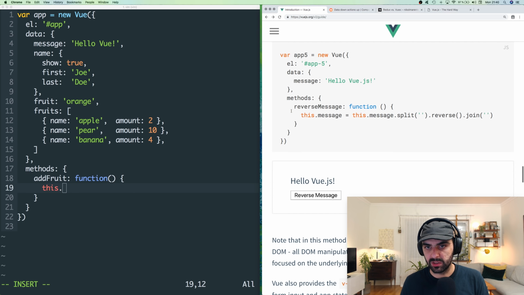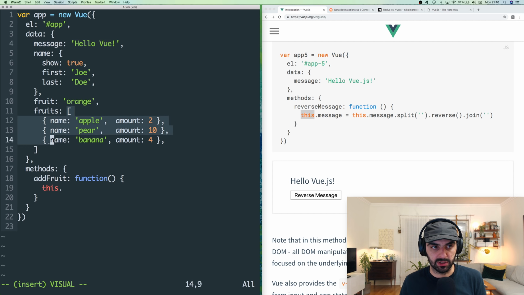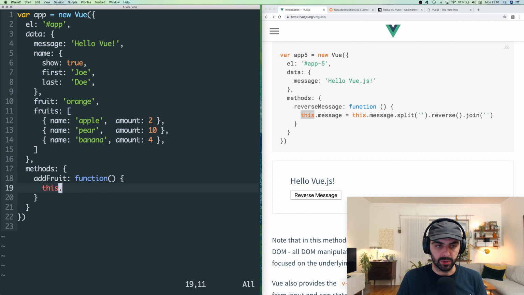And then I guess we would want to do something like this. Notice how they're saying this.message, right? And this here does not refer to methods, it seems. This sort of refers to, in some sense, data. But rather it refers to the view instance, in the same sense as you remember from the last videos, where we inspected app, because we've called our app here, if you see on line 1. So we can say app.fruits, for example, and then we get access to the fruits data structure here, with its corresponding getters and setters. So that's probably what this refers to here.